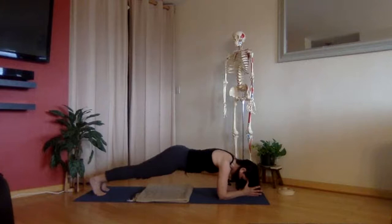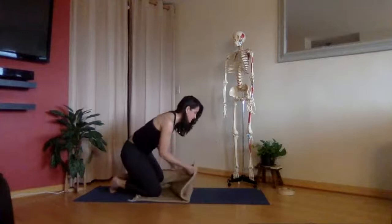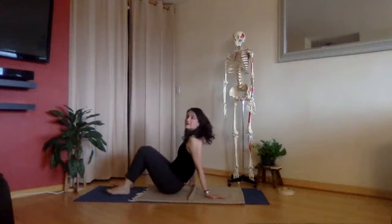And we'll open our blanket up. We have a little extra cushion here. We'll do a little more work for the core. We'll start with, let's do long boat and short boat, okay? So I'm going to do toes touching.